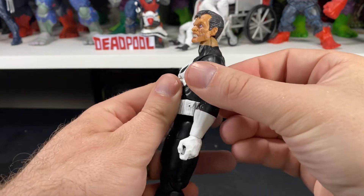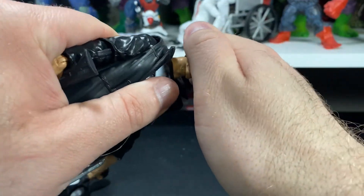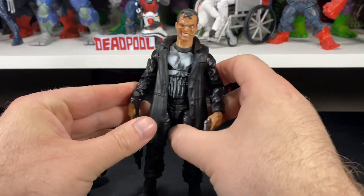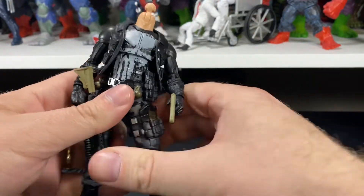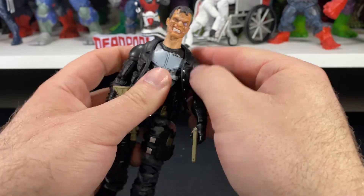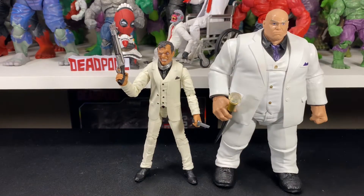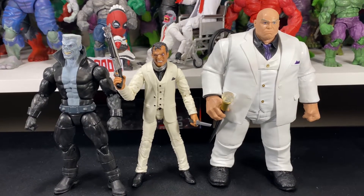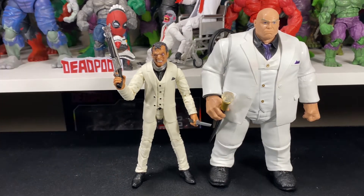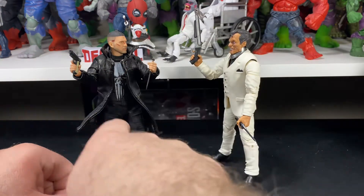It's not the best fitment on the classic body, but it does work. On the Netflix Punisher version it actually fits nice and looks pretty badass — I think it might actually be a different body. On the camo version it fits too — complexion is off but fitment is acceptable. Here's a comparison to Kingpin, who is obviously much bigger, and here's Tombstone as well — also on the bigger side. One more comparison to the Mezco version of the Netflix Punisher — pretty much the same height. Such an awesome figure overall.